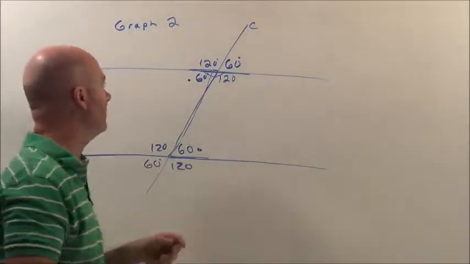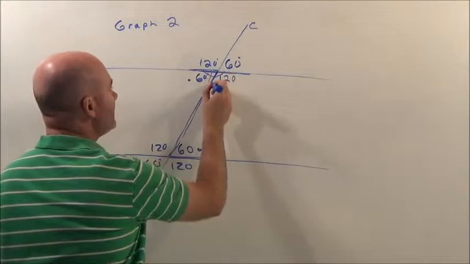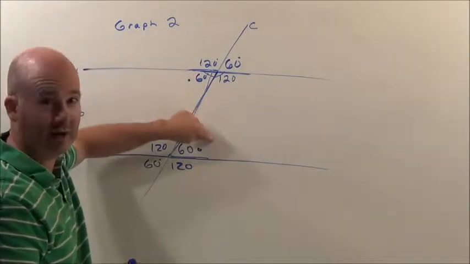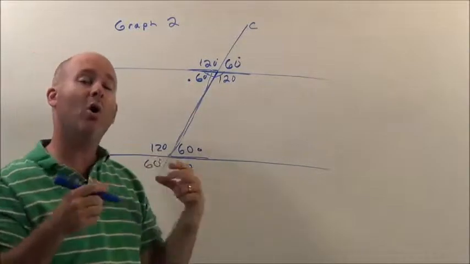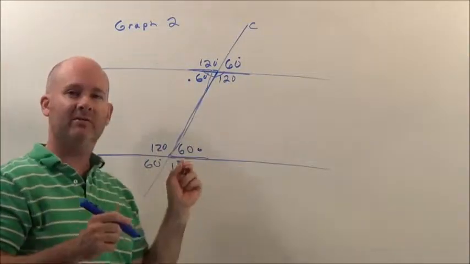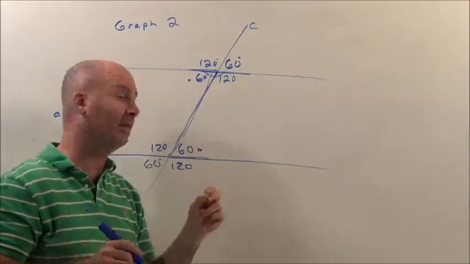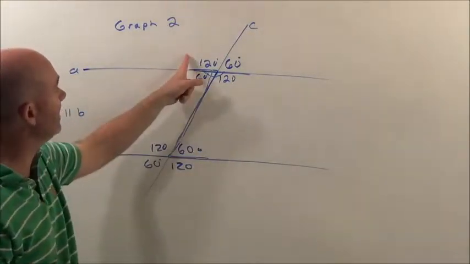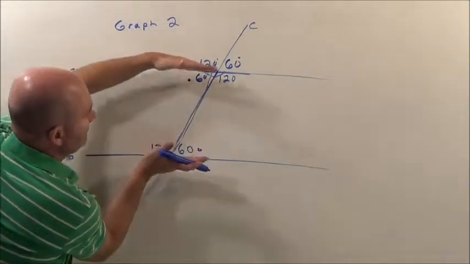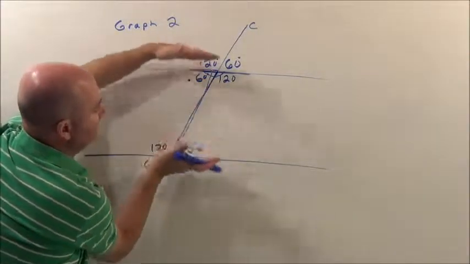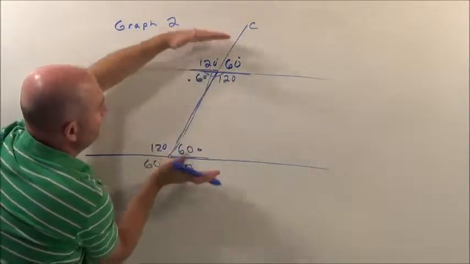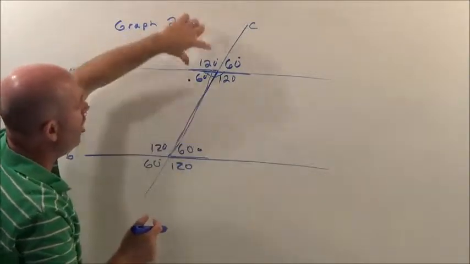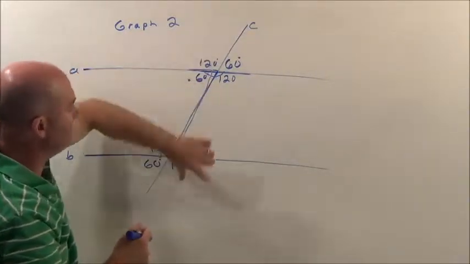Those are corresponding angles. Now, people that are on the same side of the transversal and on the interior, we call these consecutive interior angles. And consecutive interior angles always wind up to 180 if the two lines are parallel. So we do have names for these things. We also could say this exterior angle, see, interior angles are on the inside, the interior of the parallel lines. So these guys are on the exterior. This 120 and this guy down here are alternate exterior angles, and those will always be equal also.